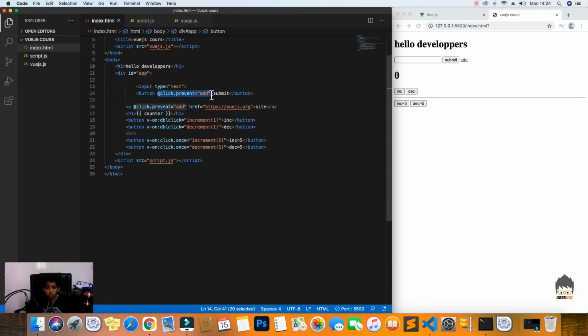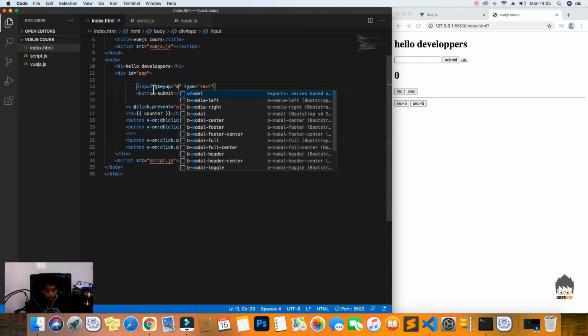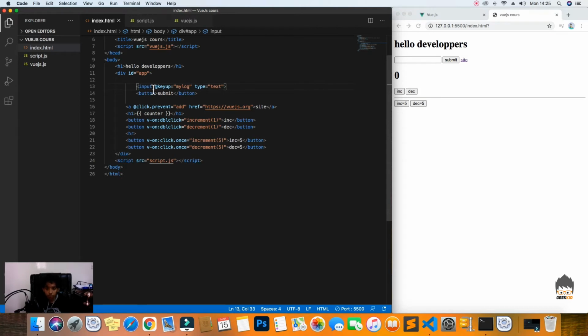Before, I will delete this prevent, and I will create a key event. So add key up equals my log.